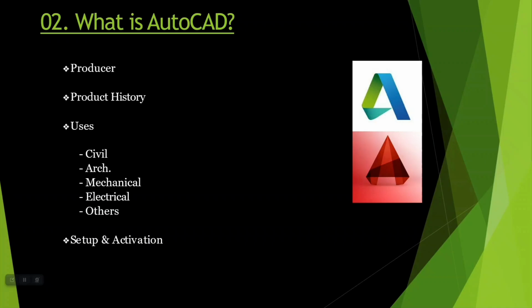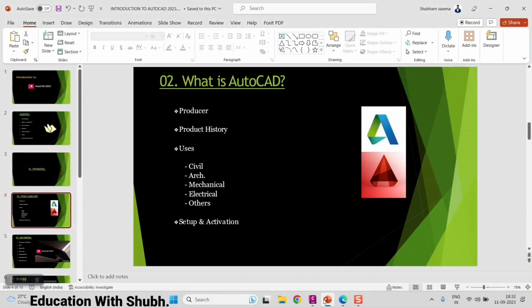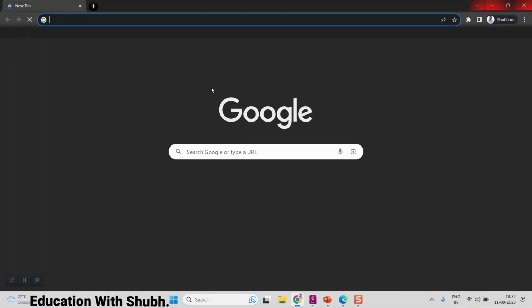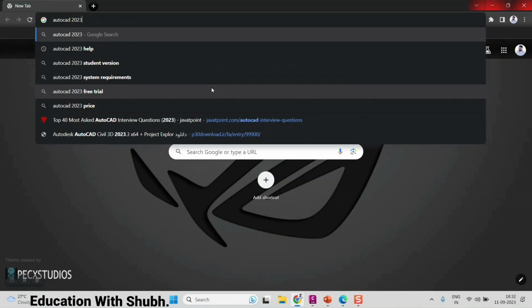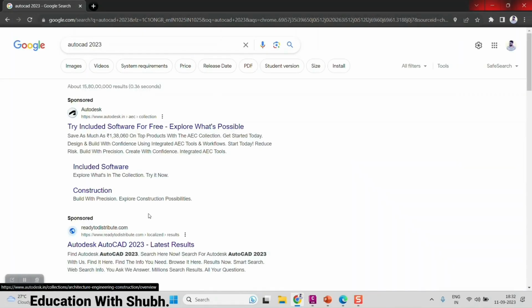Setup and activation. In terms of the setup and activation, for setup you have to get it through the Autodesk website. I can show you the link of the Autodesk website. Just give me a second. You just have to go to Google and type AutoCAD 2023. In the first one, you can just click on the first link, try the software for free.